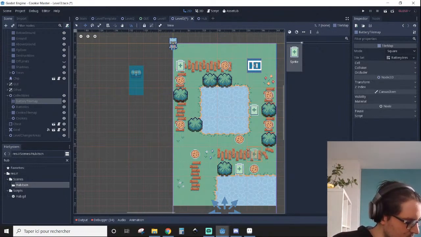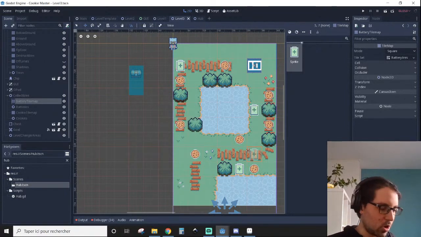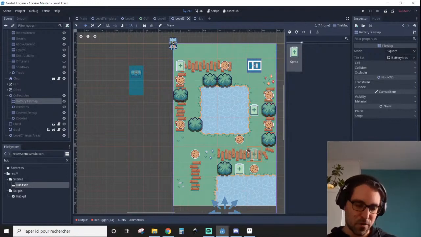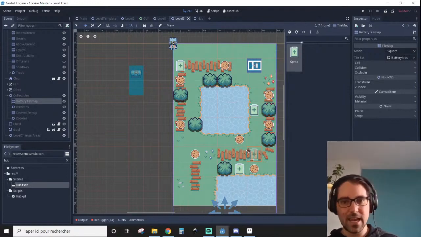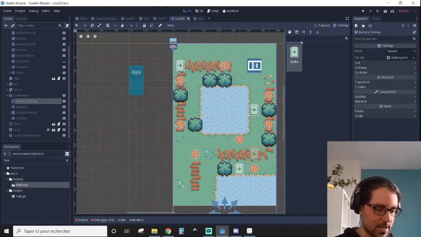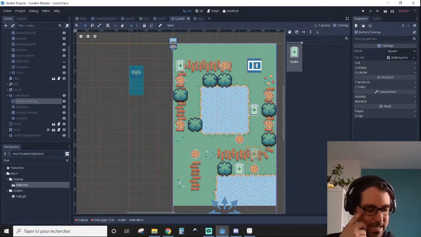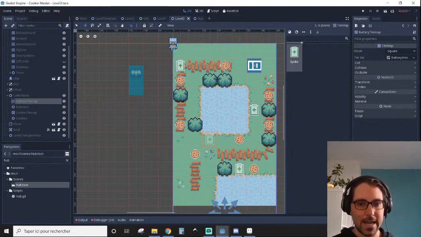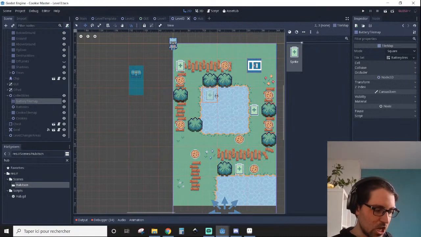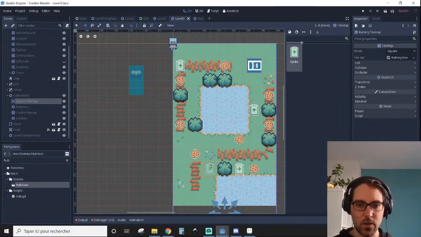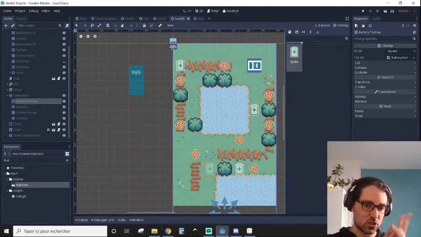Does the energy consumption change based on a tile? Like grass takes more energy than a pathway? No. At first I was thinking about something similar, but then it would make it a little bit hard to design levels. Something that I was thinking about though is that maybe when you cut one of the bushes, you use an extra energy. So for example, if I am in this tile here and I want to cut the bush, I would spend 1 to cut the bush and 1 to move. So it's 2 energy points.